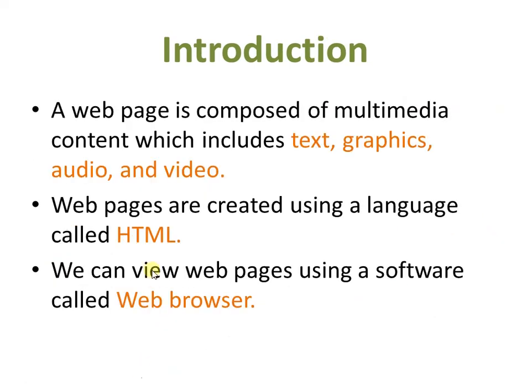page. A web page is composed of multimedia contents which include text, graphics, audio and video. एक जो वेब पेज है वो बहुत से एलिमेंट से मिलके बना है. Suppose the images are there, the graphics, the audios and videos, multiple elements are included in the web page. Web pages are created using a language called HTML. So each web page on the net which we see is coded in a language which is known as HTML.